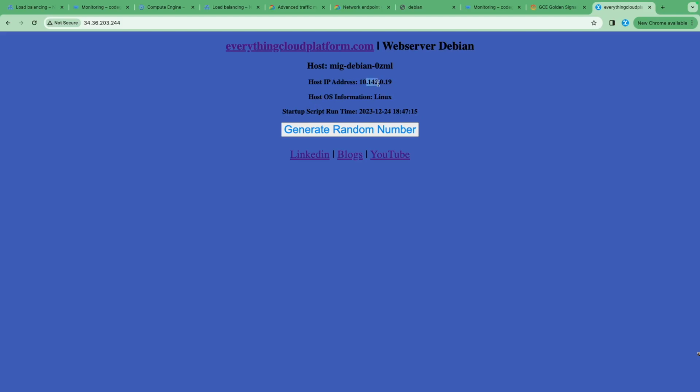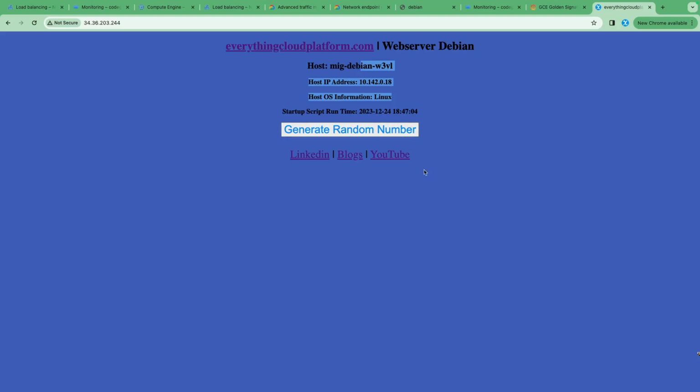Notice that the response is coming from 0.19. But if you keep on hitting, see that now it's getting load balanced between two. This response is from 0.18, the other MIG that we have. So if you do that multiple times, you'll see that sometimes it's round robin and you'll get responses from both.